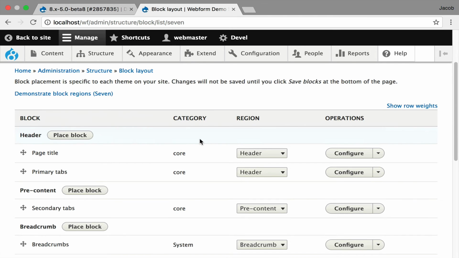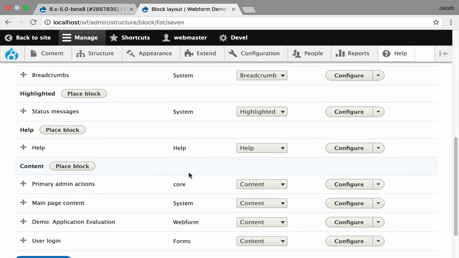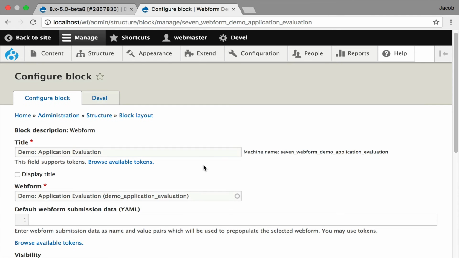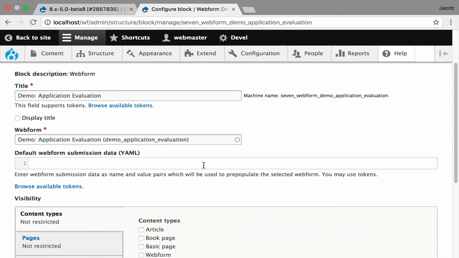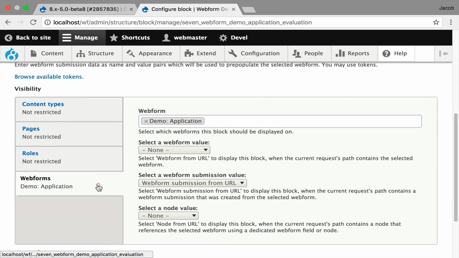It includes a configuration to illustrate the pattern. And we're going to gradually build this out. I think people are going to request features, and we're going to enhance it. But I'm going to go in and just want to show you. This is attaching the evaluation block to the application submission. And it's using this visibility context where we're saying we're attaching it to the demo application. Then we're using this very specific way of finding the web form. And it's looking at the web form submission. It's getting that from the URL.